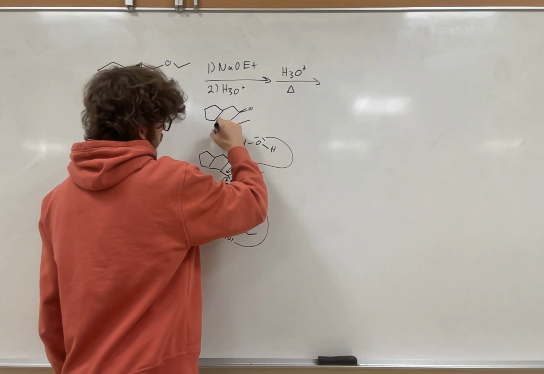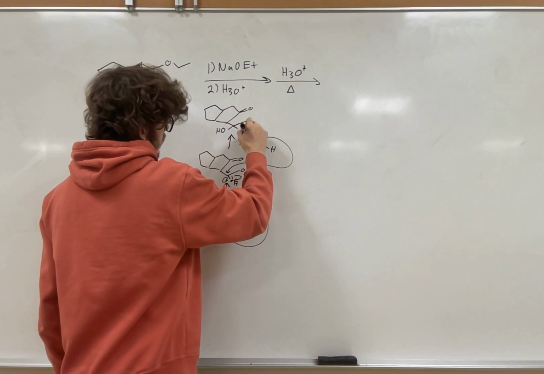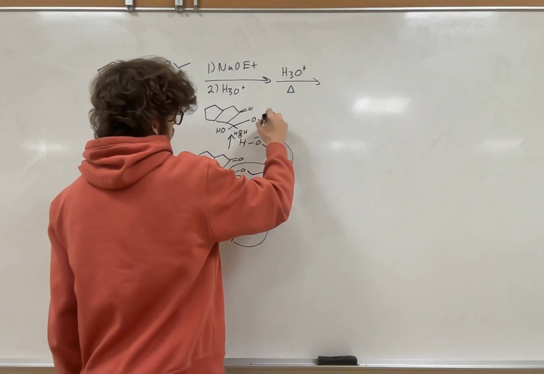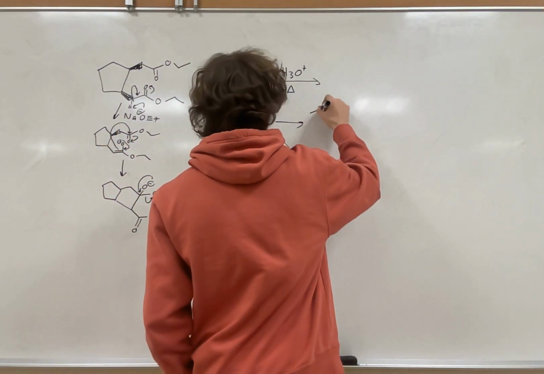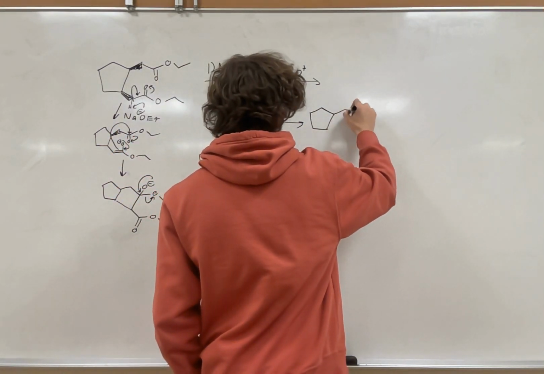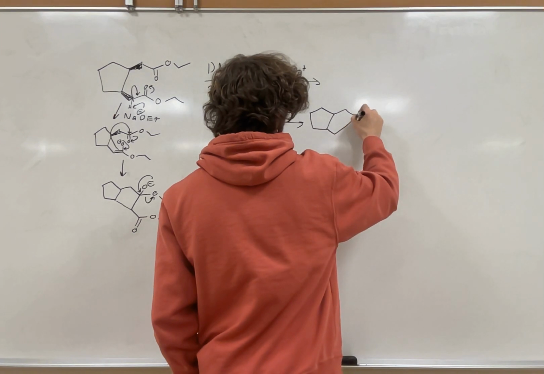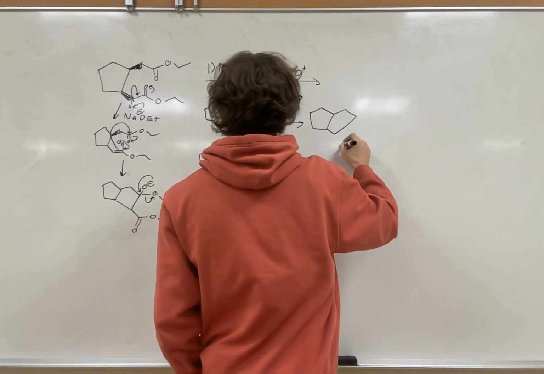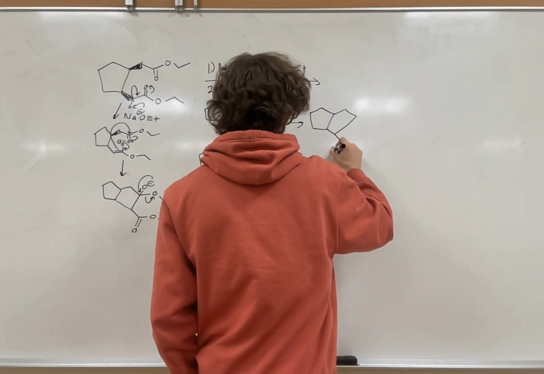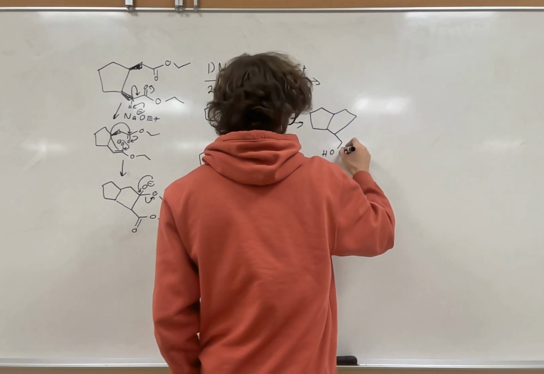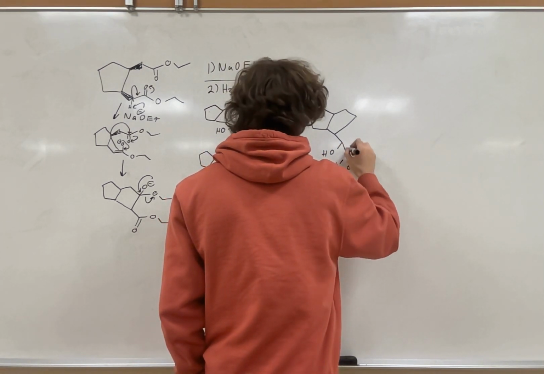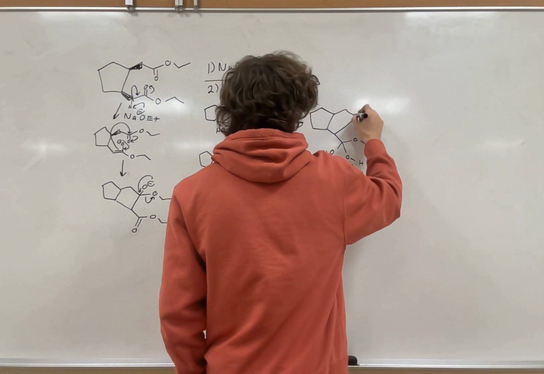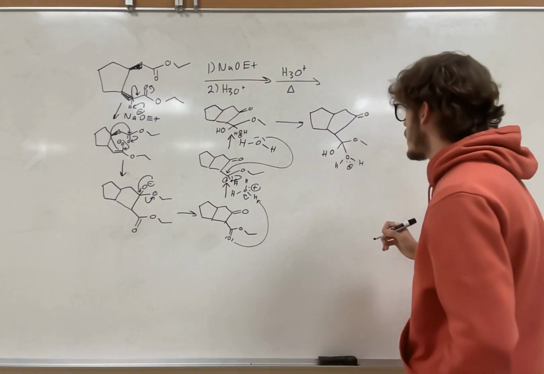We're going to get an OH group here, OH2 positive. Wow, I'm really smushing stuff in, I apologize. Let me actually redraw it over here. We have space to do so. Just so I can get a little more space, we'll do it like this. Okay, so we have this compound here.